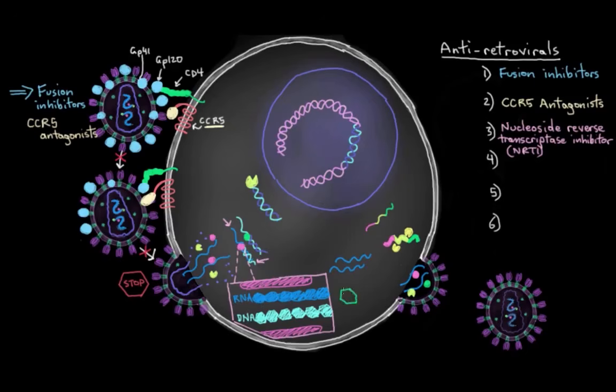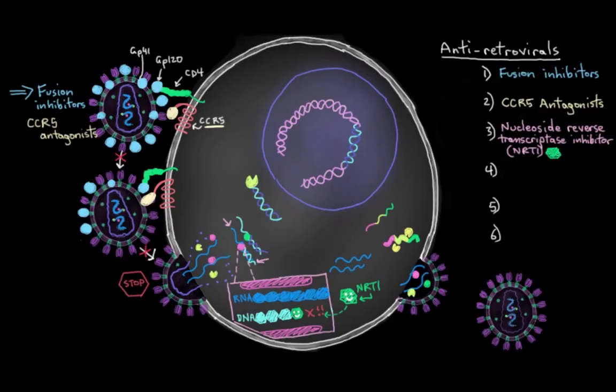So what this NRTI does is it's essentially a decoy nucleoside. It looks just like one of our normal nucleosides, but geniusly, it's missing a key component, which makes it impossible for HIV's reverse transcriptase to attach another nucleoside to its end. And if it can't do that, then this DNA just can't be built. It stops being created because it can't be elongated anymore. The next piece can't be tagged on, attached on.